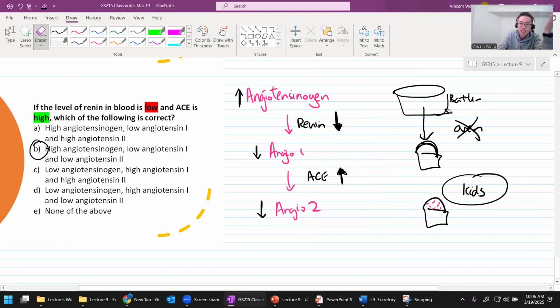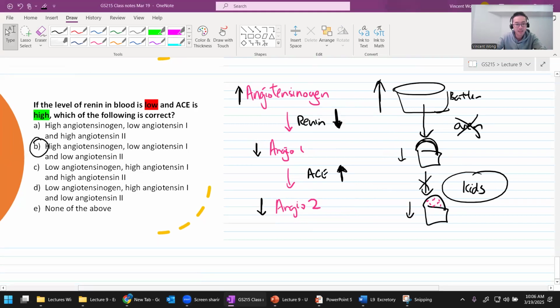So if the first step is slowed down, the first step is the rate limiting step, it doesn't matter. You are ready to do the second step. You just don't have the raw material to do it. So you will end up having a lot of batter sitting around. You might be able to bake a few muffins using a smaller oven or whatever. Yeah, you're not going to have a lot of it, and you're not going to have a lot of final product. I don't know if that made it worse or better, but that's what's happening.